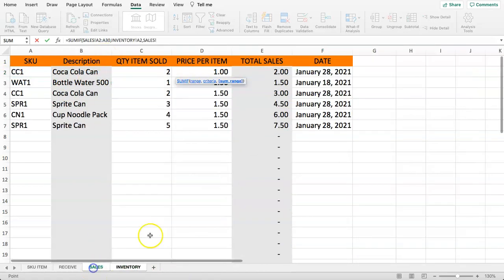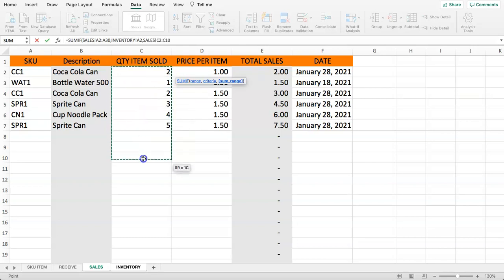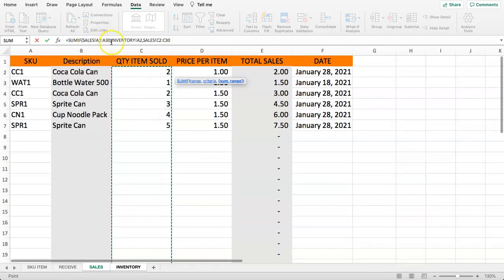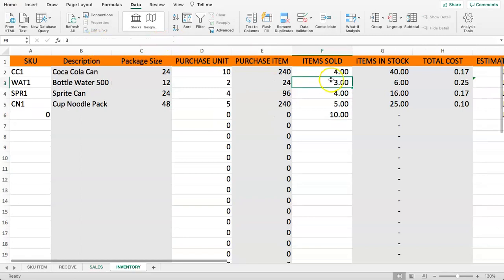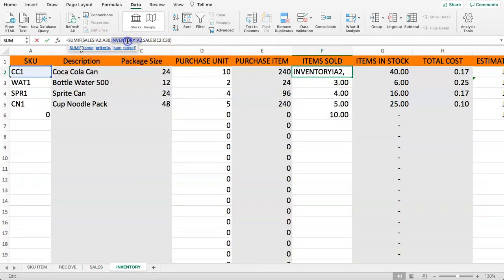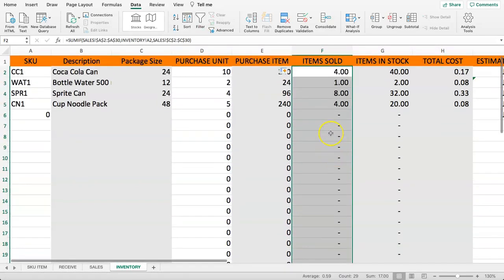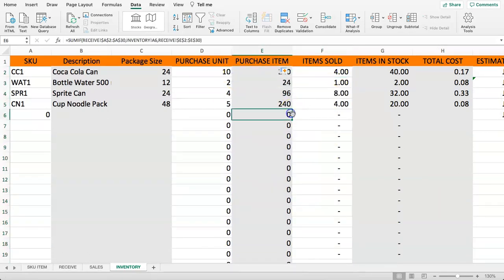Comma. Then we go back to the sales and we want the item sold. Here the quantity item, and then we can select these here. And once we're done with that, you can hit enter, but we need to freeze the cell. So I'm going to click back on this one here, and we just add the dollar symbols to freeze or lock this into place once we start to drag the formula. So now we're going to drag the formula all the way down the cells. There we are, and here we have now our information.